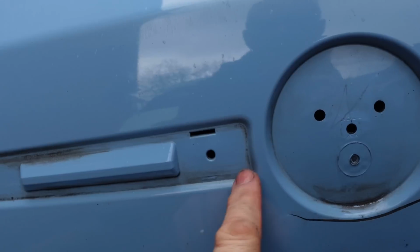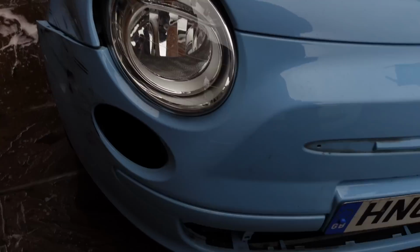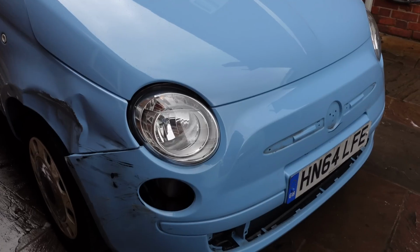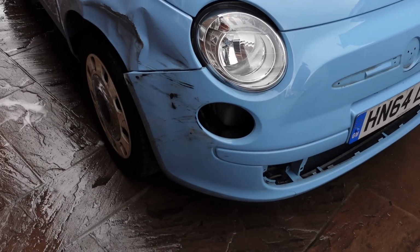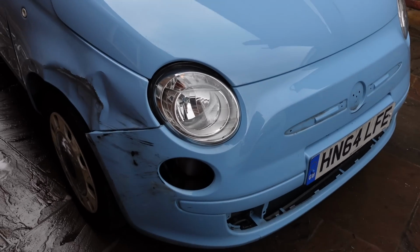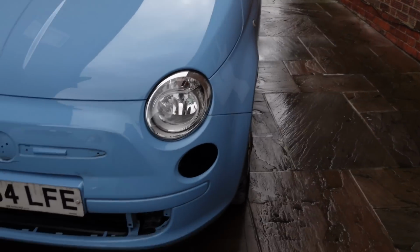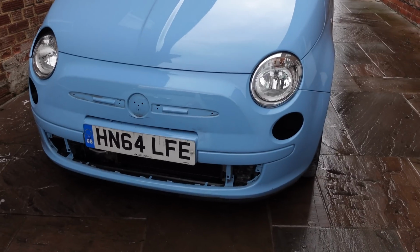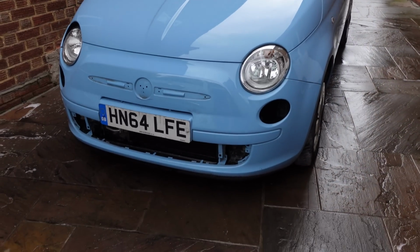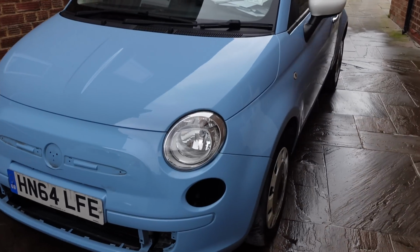So we won't put these on for the time being because we'll have to paint that. But what I'm going to do is this bit first. I'll paint that and then see how the colour is. I'm not going to paint the whole bumper, but if it's good, then we'll have a go at that. Rather, because I said to Sean that I have got bumpers in this colour. I've got a pop bumper in this colour, which this is in essence a pop. I don't know off the top of my head, but because I bought a brand new bumper and then had it painted, we're probably looking at around £200, maybe a little bit more.